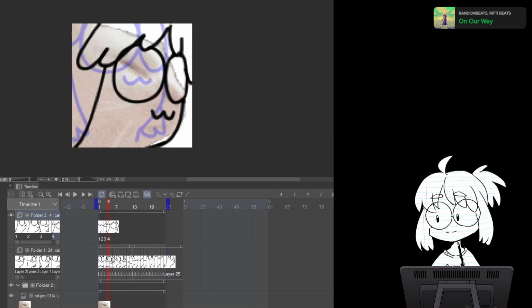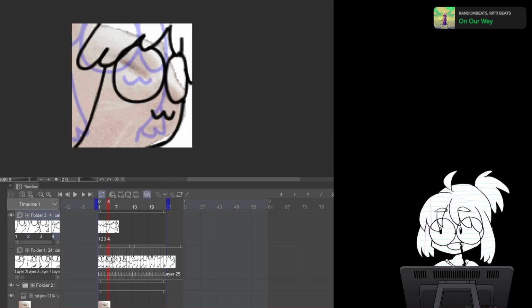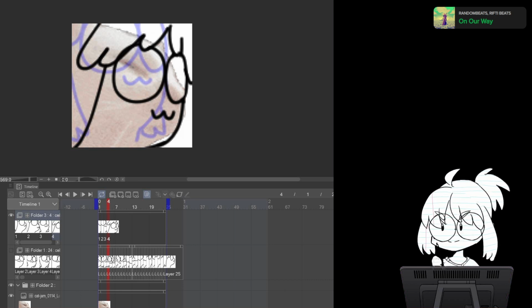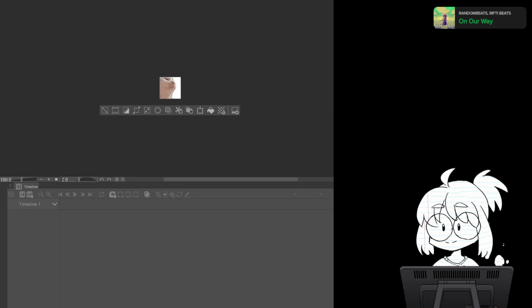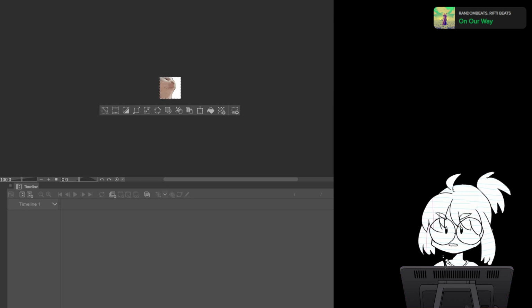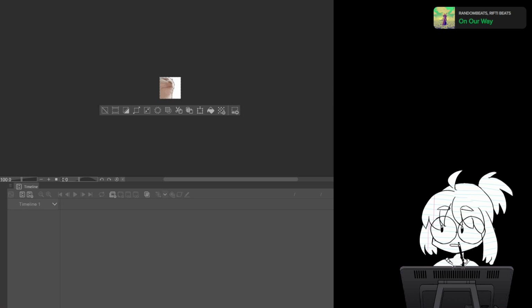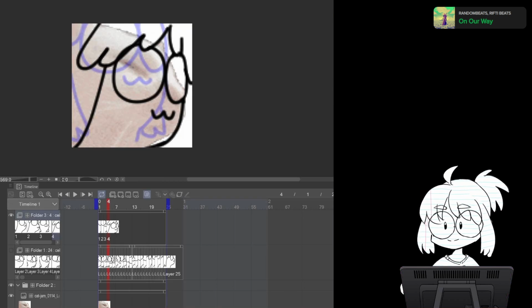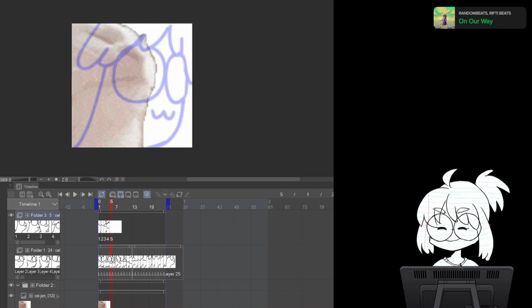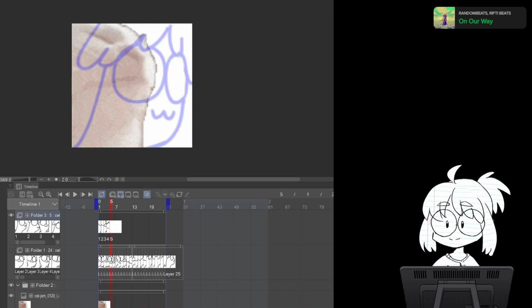Oh, but I need to go in and fill in all the line art with white. Making animations is hard. But it'll be worth it. This may be the only animated emote I make ever. It's so hard. But I guess I can make the walking one pretty easy. Whoops, wrong folder.